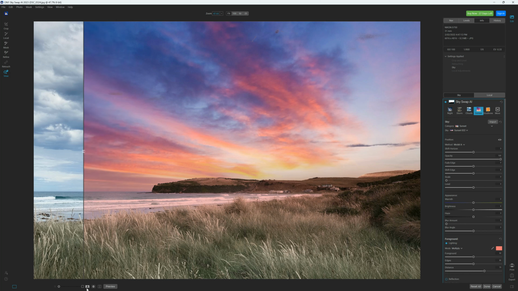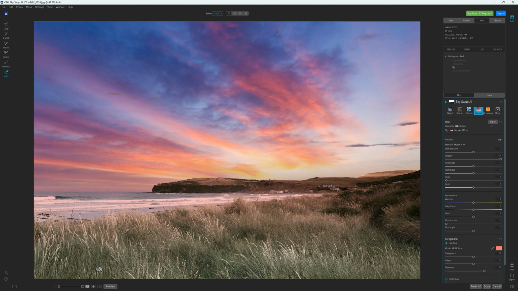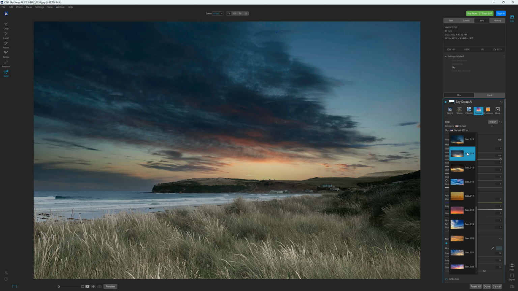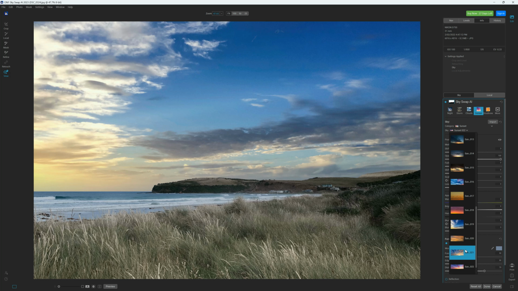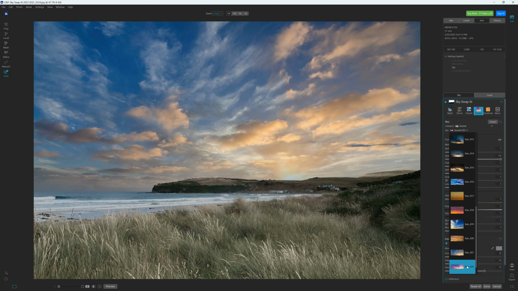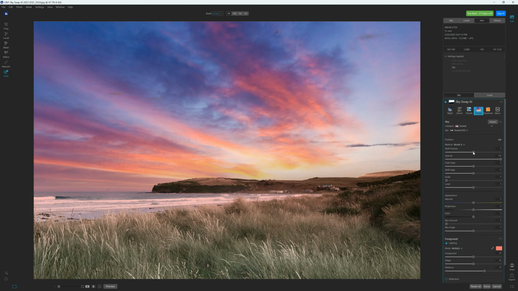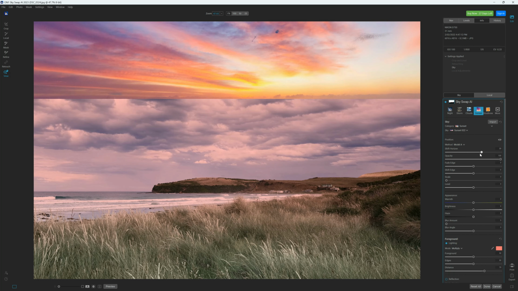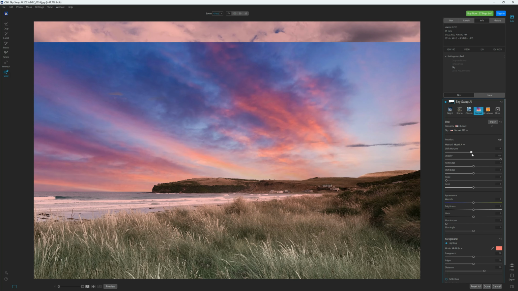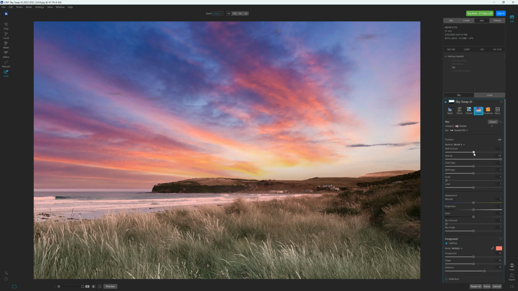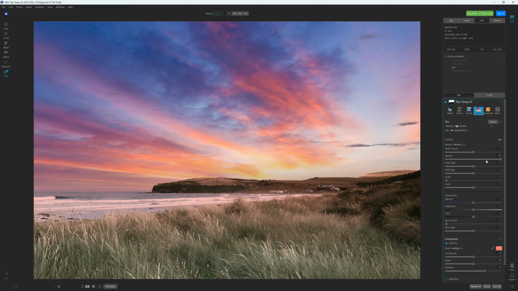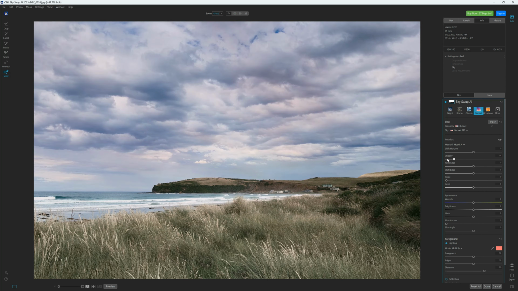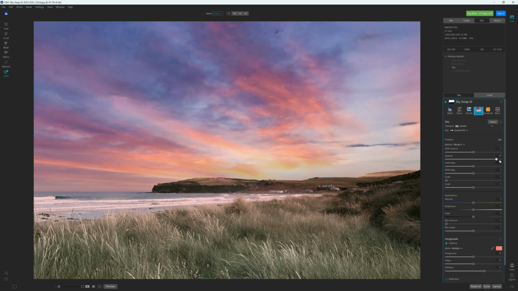Now, beyond just simply swapping one sky for another, we do have various different adjustments. Like I say, we have many skies within this particular series of sunsets. You even have the means to add your own skies if you like, but you're not likely to run out too quickly. That looks good. We also can move the sky around a little bit, so we've got the ability to realign it depending on what you want to do. We have the ability to fade it, change the opacity and how it interacts with the original background.